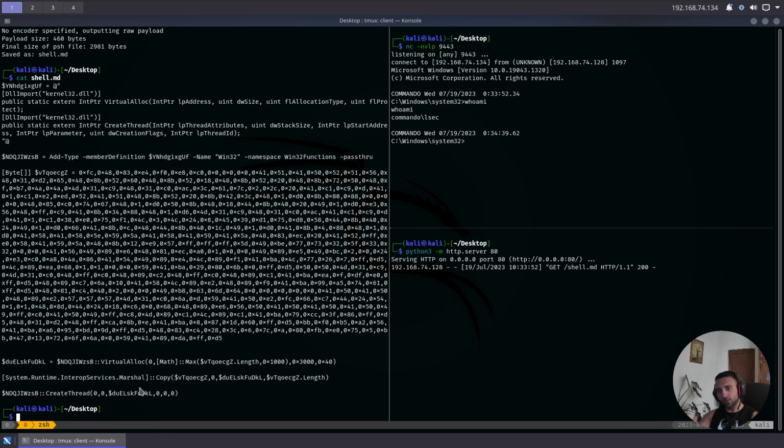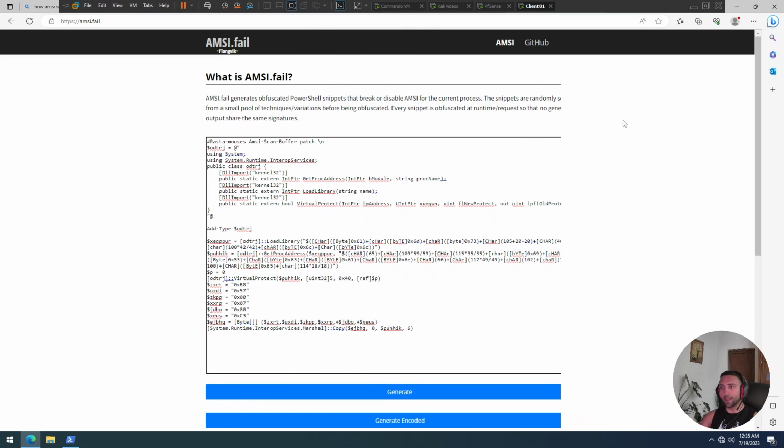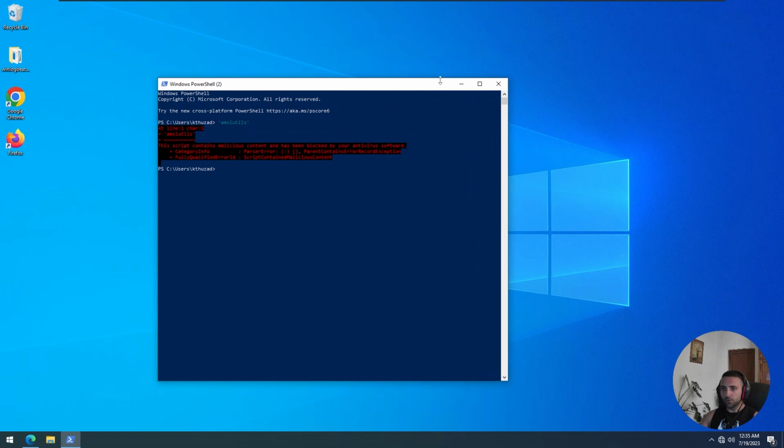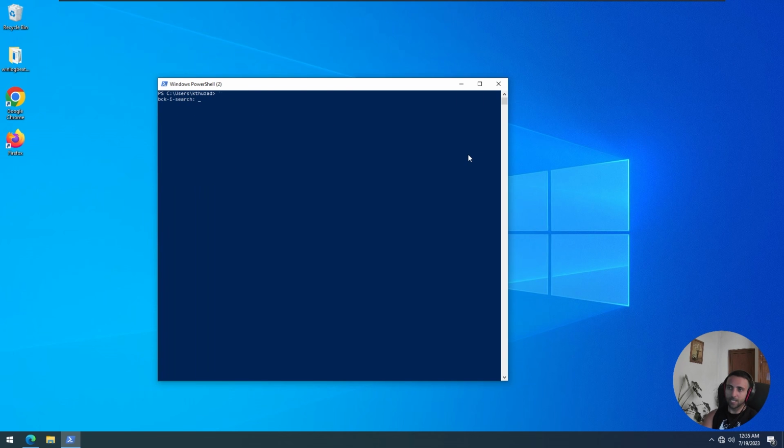Now, having that code is, as I said, harder to read because it's actually obfuscated, but for beginners, you don't really have to worry that much about that since MSFVenom can generate that for you. Now, let's see what's gonna happen if I actually want to run that on my client machine. So on the client machine, I can do the same IEX stuff, so New-Object, Net.WebClient, paste the IP, run that, and boom, we have the AMSI kicking in.